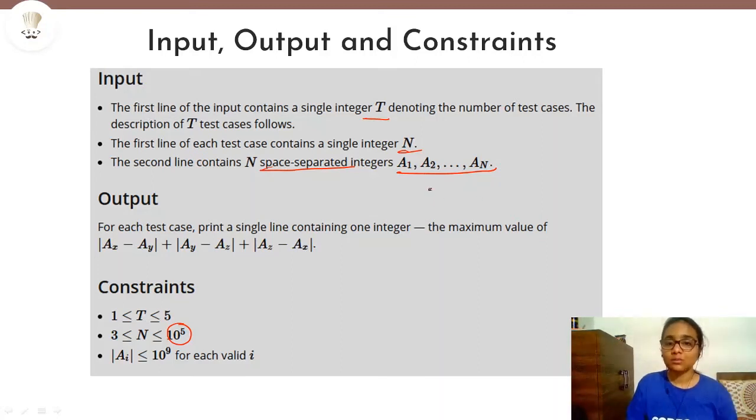So how much time complexity will that take? It will take order of n. As many elements as there are in the sequence, that many times you will have to iterate, and you will find the maximum and minimum. So this question will also take order of n. And then we are just calculating one simple mathematical expression, that is 2 into a max minus a min, which gives us our answer. So that's it. This will be the time complexity.